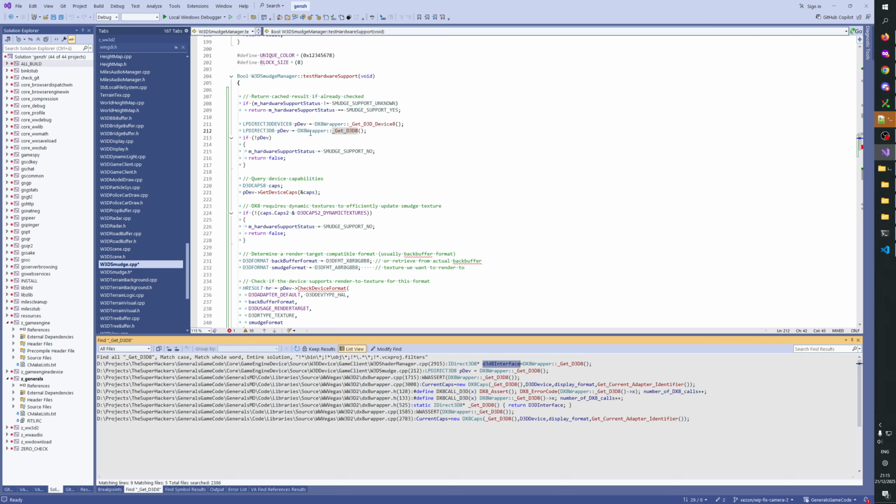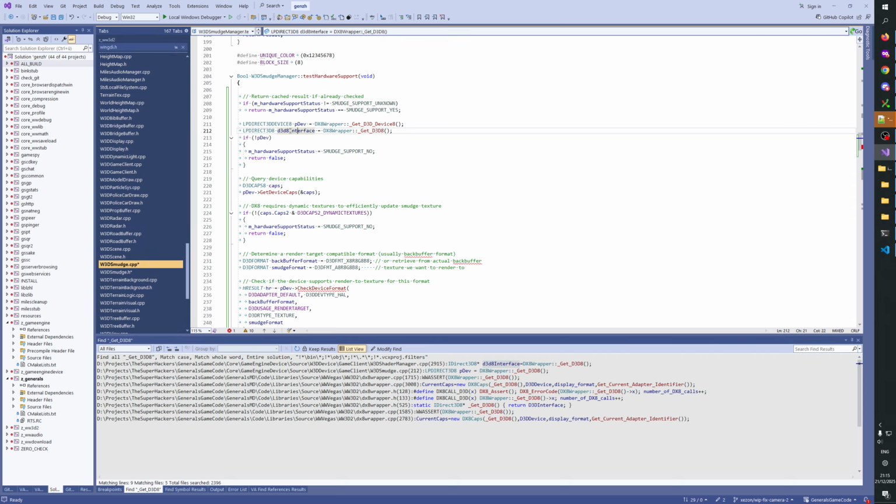Call it that. Let's just call this D3D8 device.